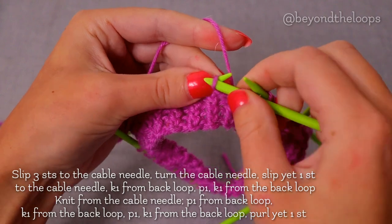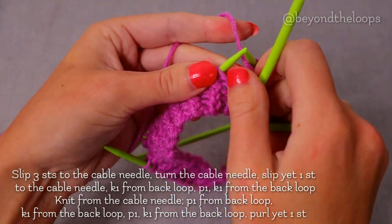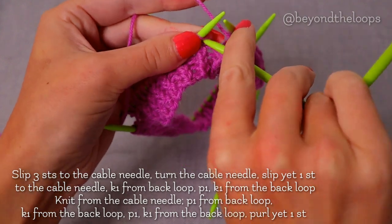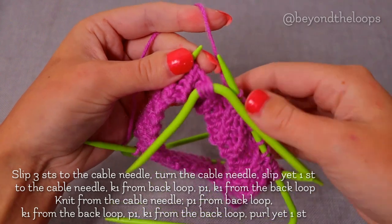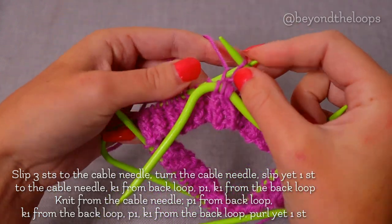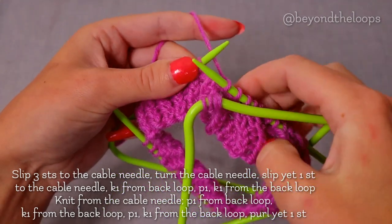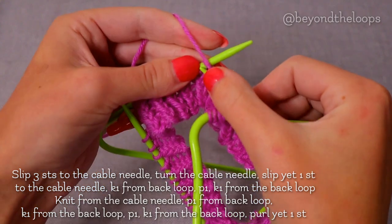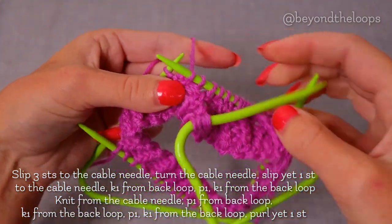Slip 3 stitches to the cable needle, turn the cable needle, and slip 1 more stitch. Then knit 1 from the back loop, purl, and knit from the back loop.